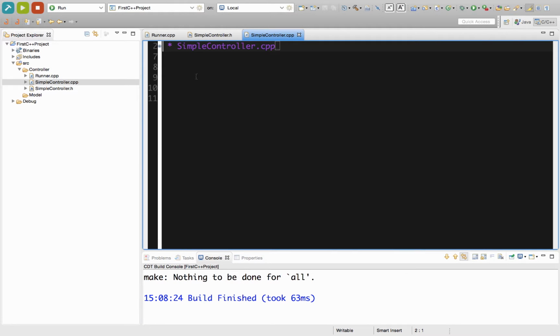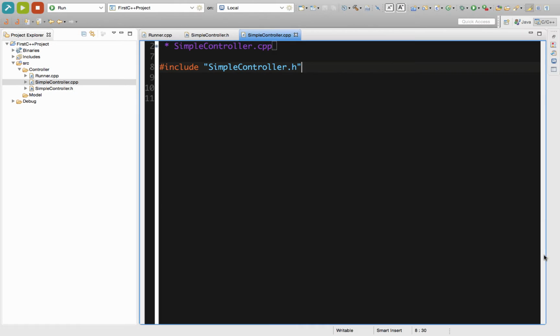We have our documentation comments that immediately start off with that. And the first thing we want to do inside our simple controller, we're going to want to get a reference to that. To do that reference, we use the pound include. And then because it's a personal file when we create it ourselves, we're going to use the double quotes for that. And we're going to refer to that by going to simple controller.h. So we're referring to our already defined class called simple controller.h. I'm going to go ahead and close this window out completely so we have access to that code so we can see that a little bit better. And so in our pound include, we have that right there.